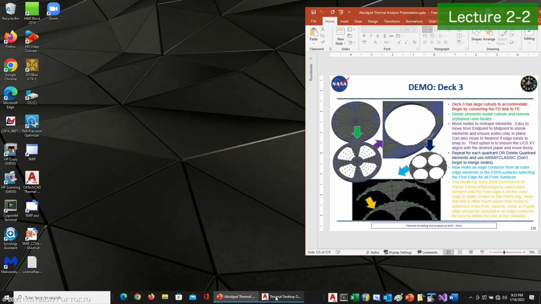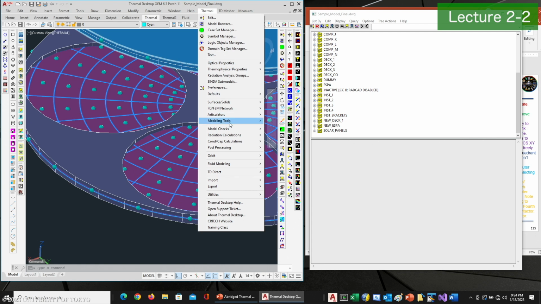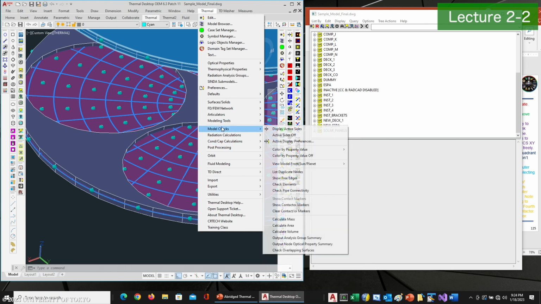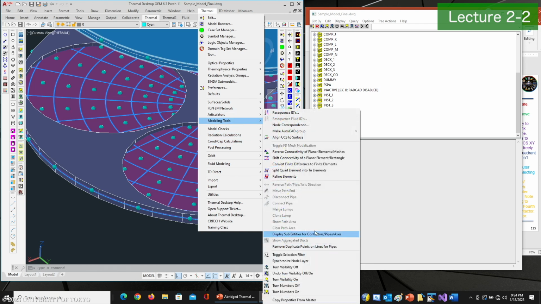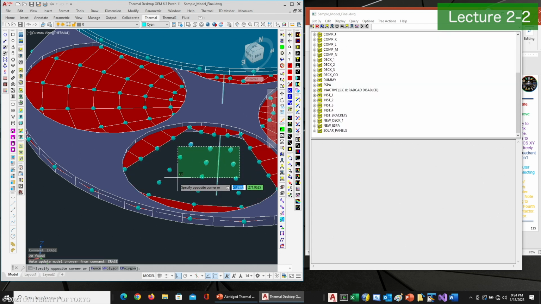So we're going to do the same thing, convert this from finite difference to finite elements. Okay. And now I can start removing some of these elements that are in the hole area. Delete the nodes for them.